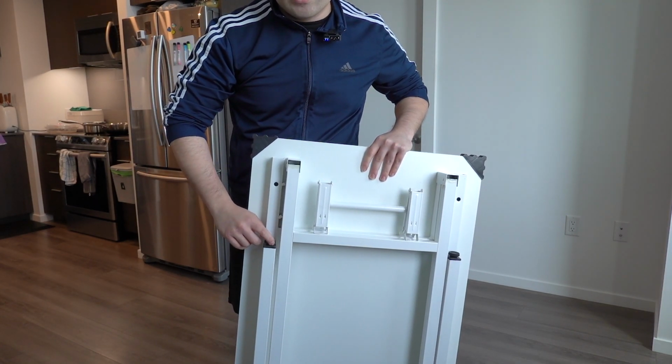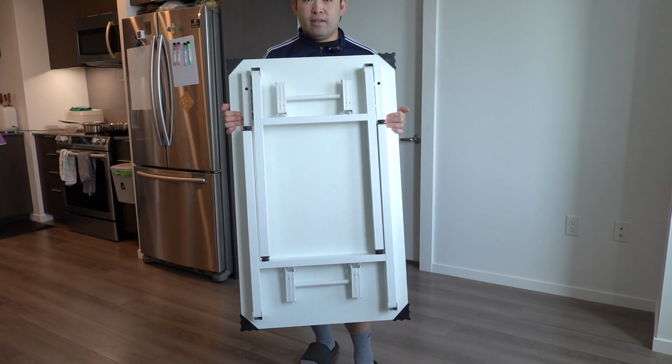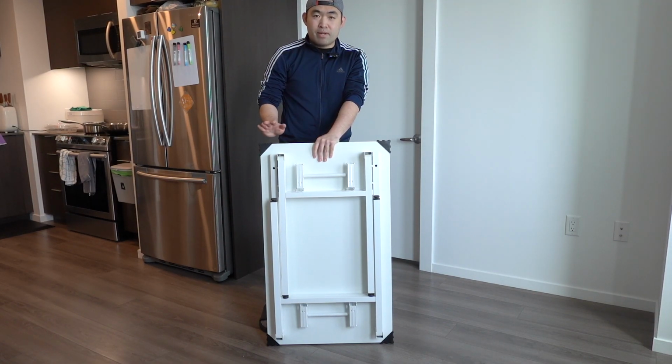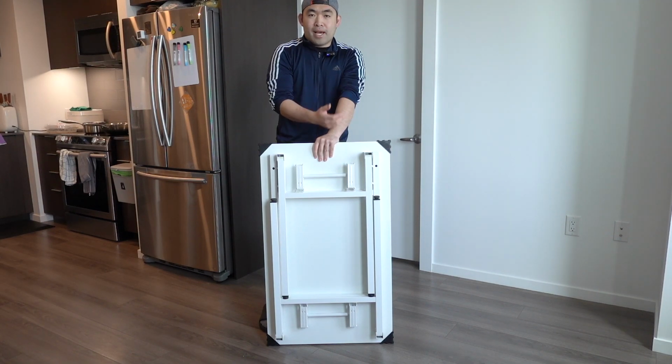That's actually really convenient, especially when you have an uneven floor. But here's what the bottom part looks like, if you can see. And every time I finish using it as a dining table, I can wipe it down really easily. The way they advertise it is as a computer desk. But like I mentioned, if you want to use it as a dining table, feel free to do so.